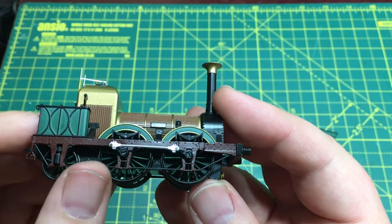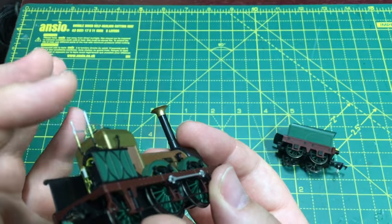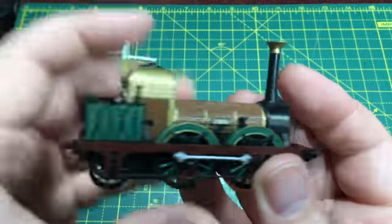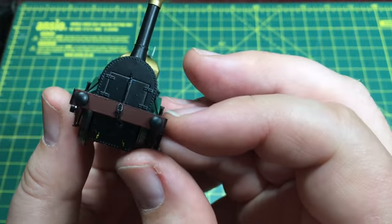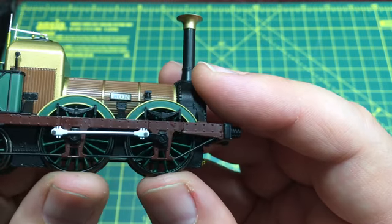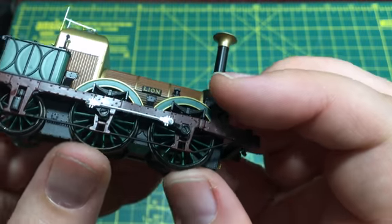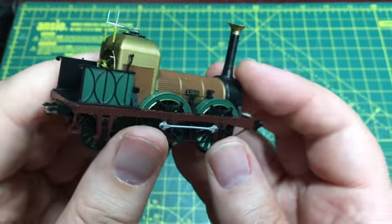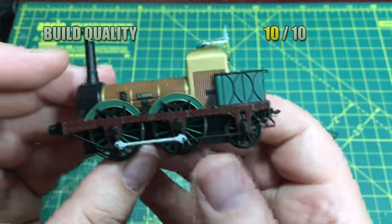We've got some really interesting use of different materials to make sure that parts are slender but robust, and I really like the attention to detail of some of these gussets that you can see through, the splashers that are see-through with these springs in front, and these really quite slender rods as well. All in all, they've done a great job of this, and there's nothing I can fault, so I'm going to give it a 10 out of 10.